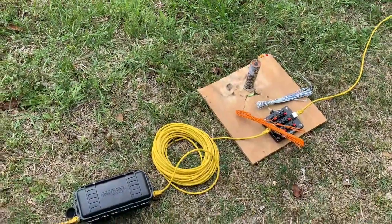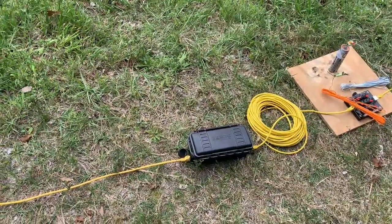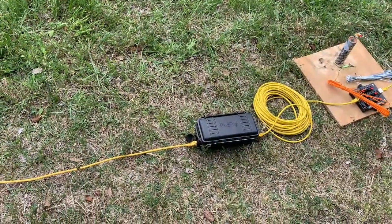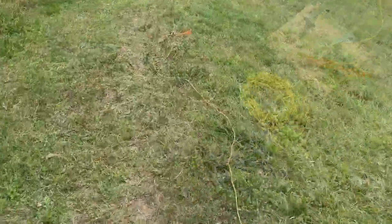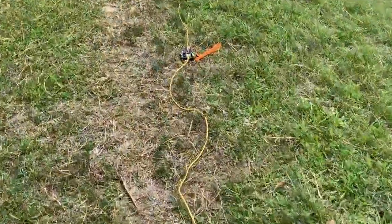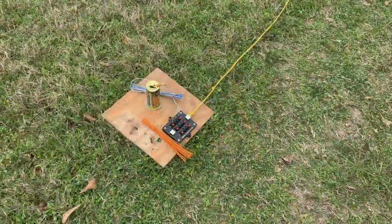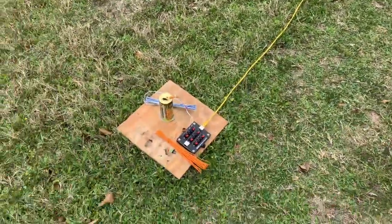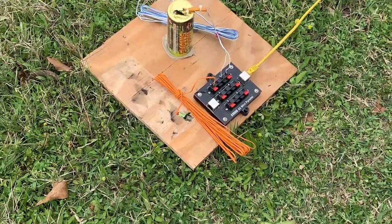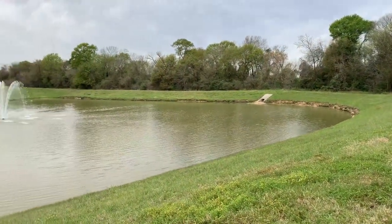Back up to the second booster box, and looks like the one right up in front of it fired. I'm saving a little smoke for later this evening to try something else, but looks like we fired all the way up to this second booster box. The first one on the downstream side of that second booster fired too, so we're good. At the last one in the train — number 14 — and it did fire.